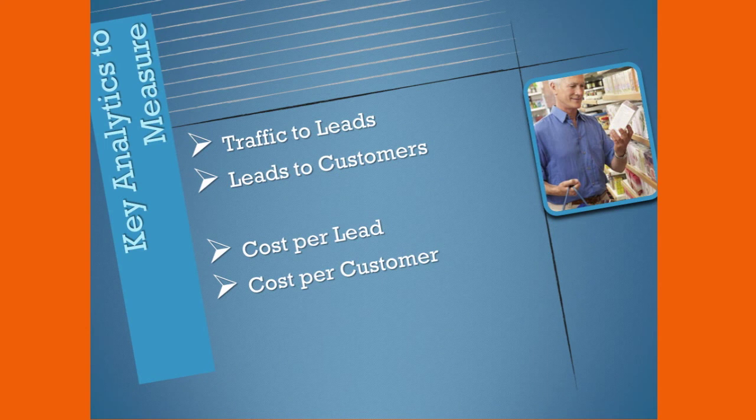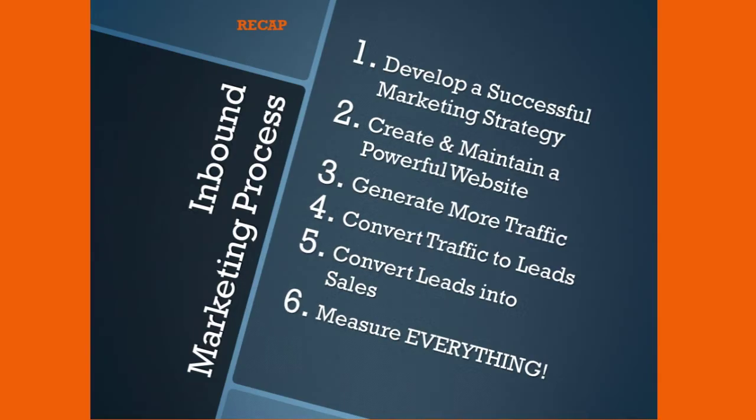The first is traffic to leads, and then leads to customers. And then we also want to know what are the costs that it takes to get that lead, and what are the costs for a customer. Now those are just some of them. There's lots more analytics that you can keep track of.